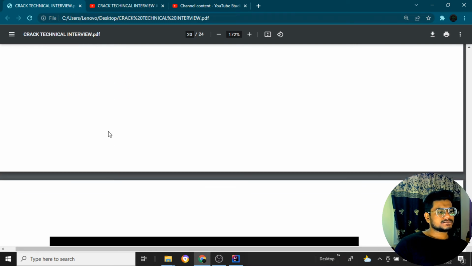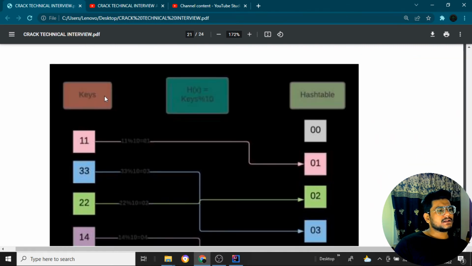So here you see for the key value pair, in the hash table, how does it store? For 11, it is a key, and they are using a hash function. So 11 percentage 10 is equal to 1. So in the hash table at the first position, the 11 is going to be stored.